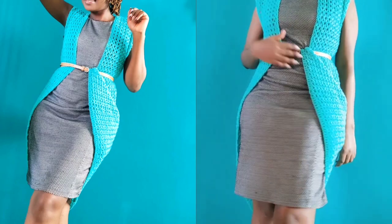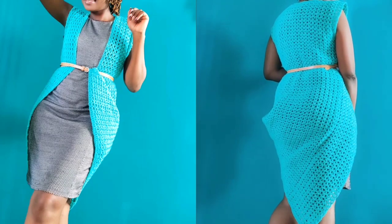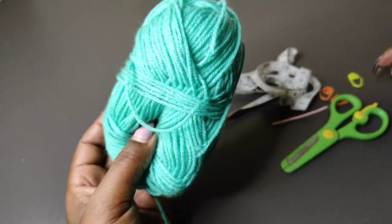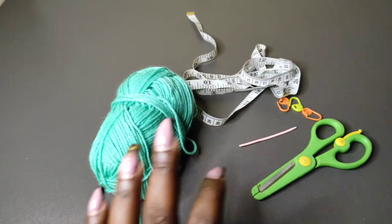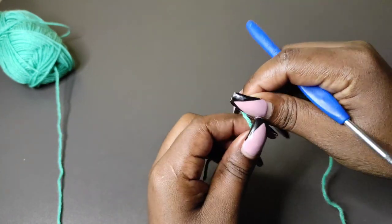In this video, we're going to be making a kimono. It's a very simple pattern and I hope you're going to enjoy making this. We'll use a 4mm crochet hook, any medium weight yarn, and a pair of scissors, darning needle, stitch markers, and measuring tape. Our starting chain is the shoulder to shoulder measurements, and we begin with a slip knot.